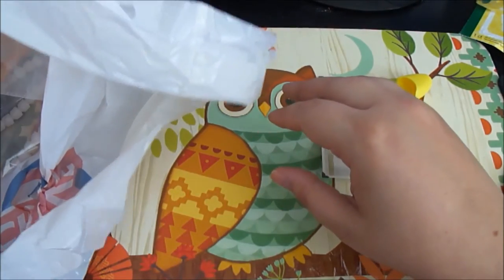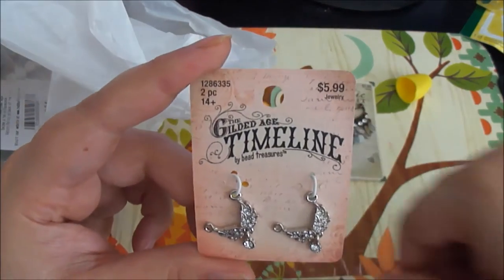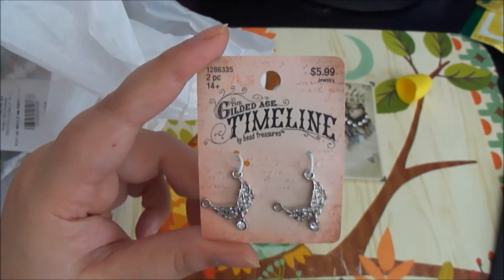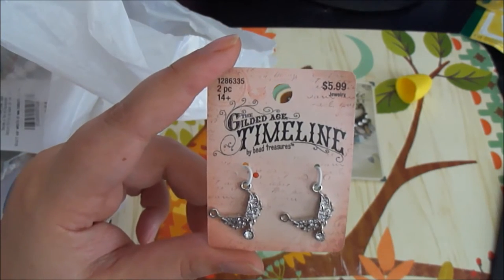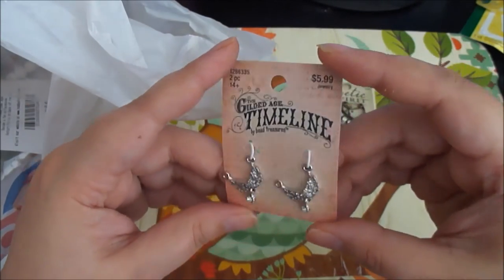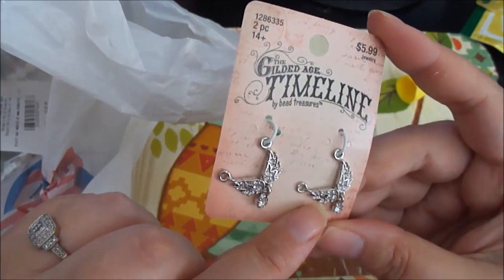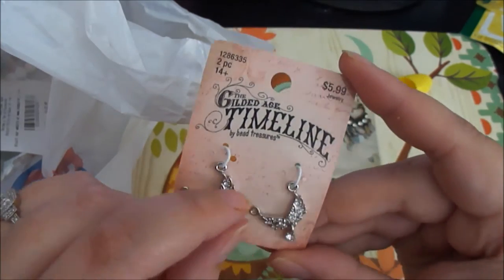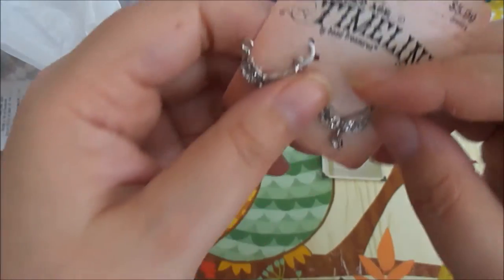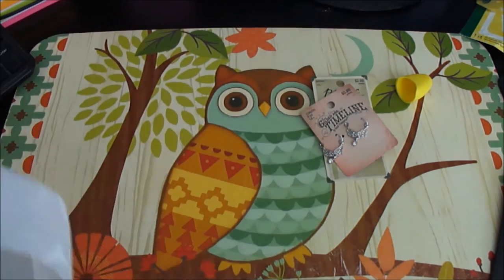They had a lot of neat miniature stuff there. For doll necklaces I also got this — I almost didn't, because it was $5.99 and I thought that was a little pricey, but they're so pretty I just went for it. Luckily when I checked out it was 50% off. It's a neat little rhinestone wing pattern with a little dangly gem, and it's really nicely made — I'll just add a little chain to make pretty doll necklaces.